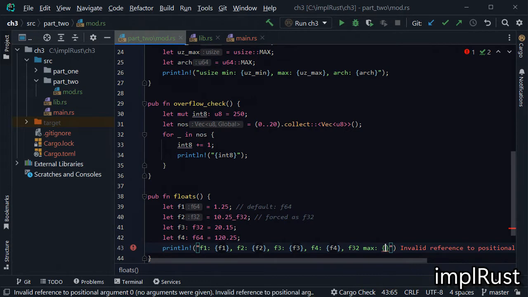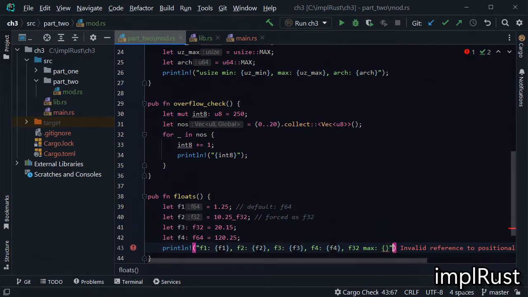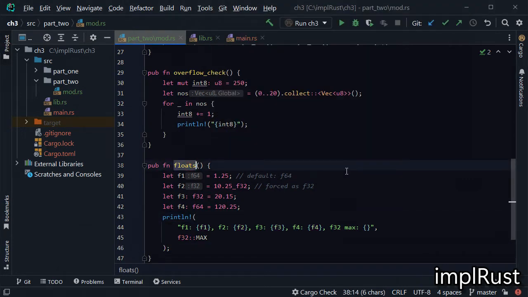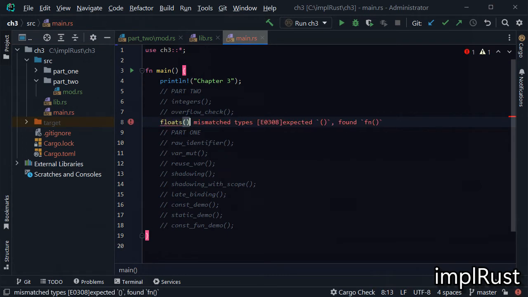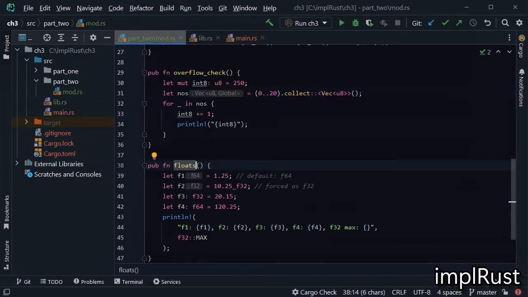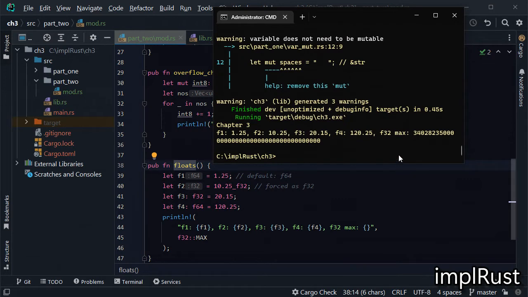Then I print variables f1 to f4, and I try to print the max value for f32. And now run the program. It prints all expected values.